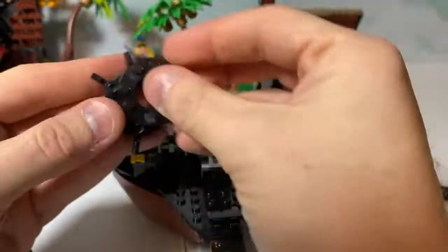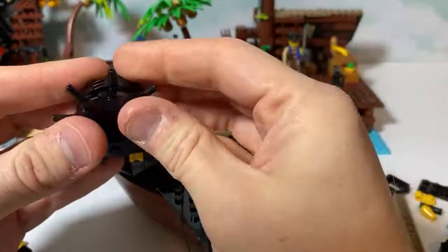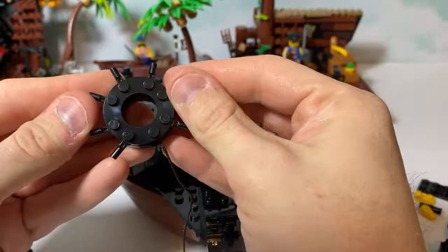Okay, we put another little cover on the top here, and it just kind of cleans up the look a little bit. There we go.